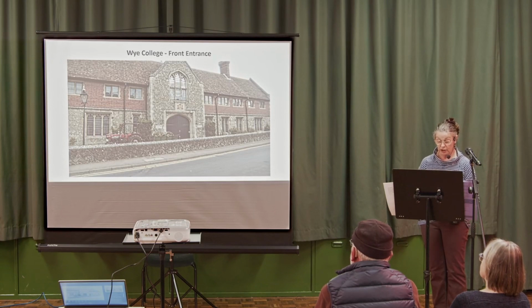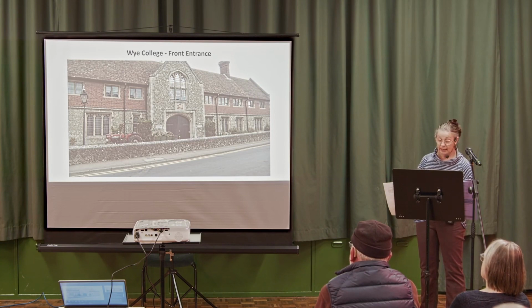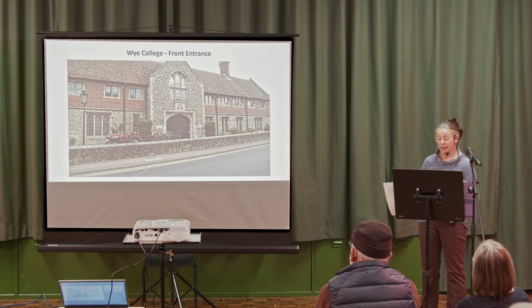So, hop research. The College of St Gregory and St Martin in Wye was established to train secular priests originally and to educate local boys in the attached grammar school. Known as Wye College, it was founded in 1447 by Cardinal Kemp of Olantigh Park in Wye, who went on, of course, to become the Archbishop of Canterbury. In 1890, the buildings were bought by Kent and Surrey County Council, and the South Eastern Agricultural College was established. This became part of the University of London, later Imperial College.